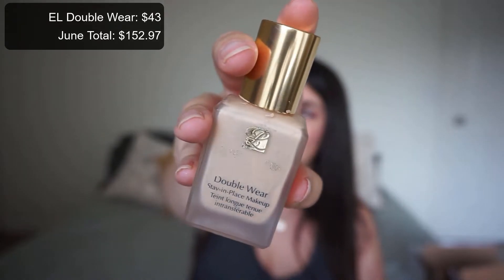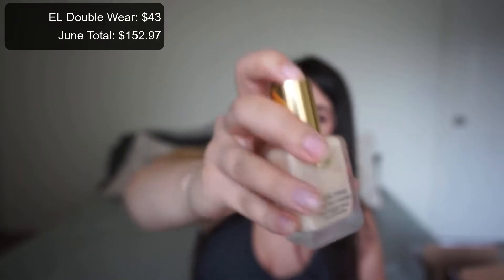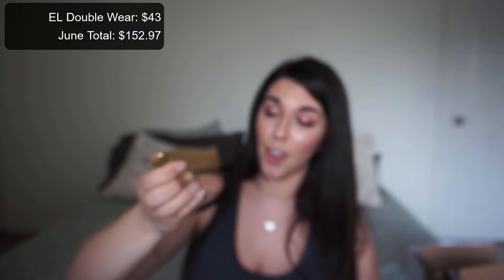The next thing I want to talk about is all of my makeup empties, and I'm very proud of some of the things I've accomplished this month. I think the most exciting is my Double Wear Foundation by Estée Lauder. This is not cruelty-free and I had been working on it for a long time. Very matte finish — if I wore it too many days in a row I think it broke me out because your skin can't breathe in it. Would not repurchase even if Estée Lauder was cruelty-free.